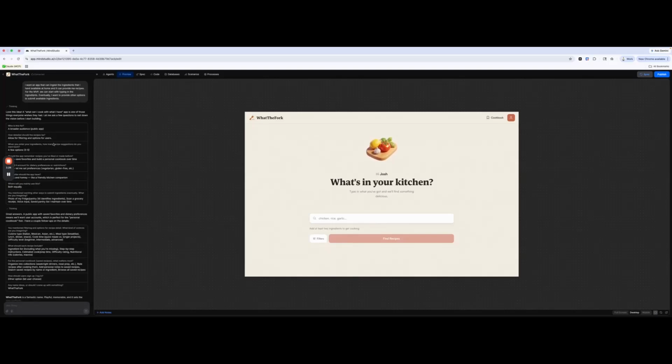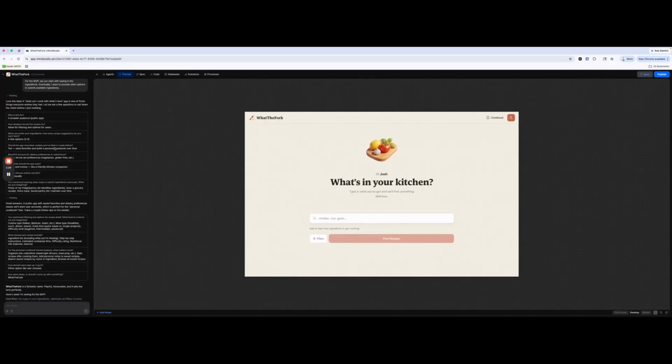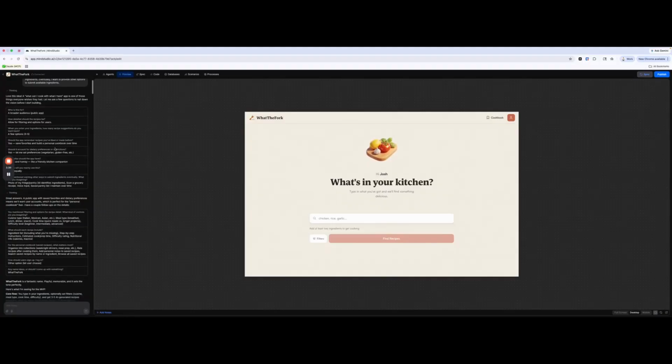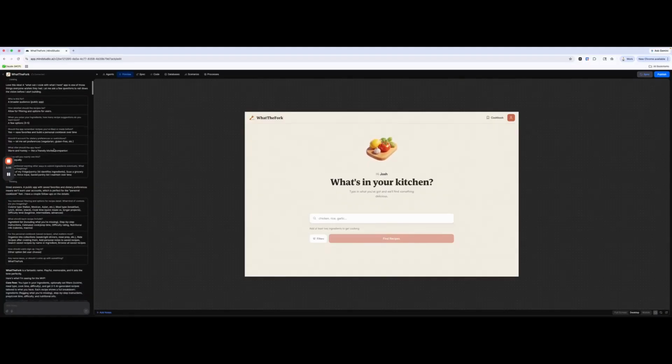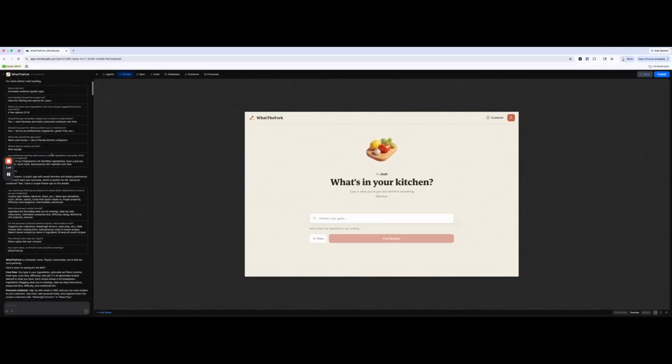Remy took a read and it basically came back with several follow-up questions. So who is this for? How detailed should these recipes be? How many recipes would you like for every submission? And do you want it to be saved? Do you want to have certain filterings? Things like that. And then also, what vibe should the app have?